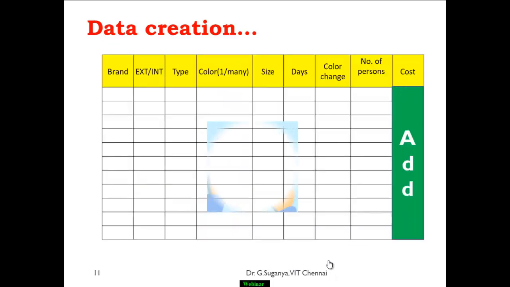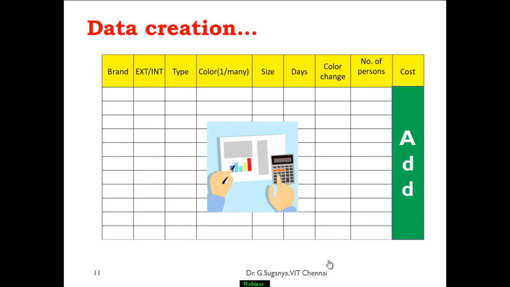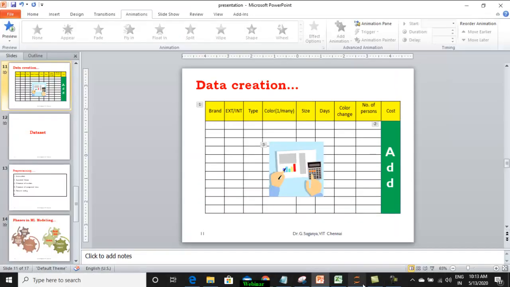So what we did, we went on to add a final column called cost, and we tried to calculate depending on the values we have given. We have, say, the brand, whether it is interior or exterior, the type, how many colors you need. All those things we googled and found the approximate cost. These data are also added with the actual cost given by the painter. All those things went off, and finally we were able to arrive at one data sheet which has values of this kind.